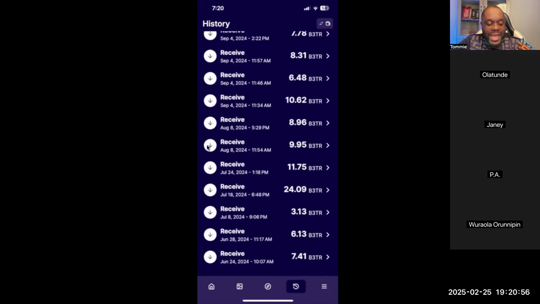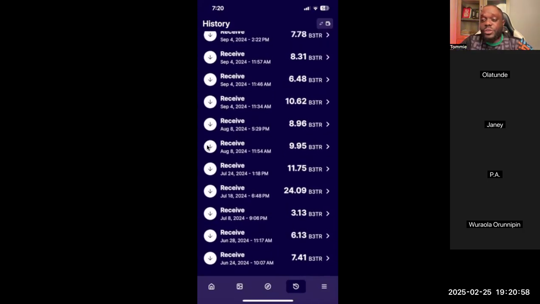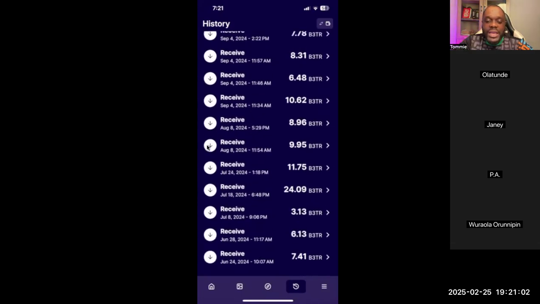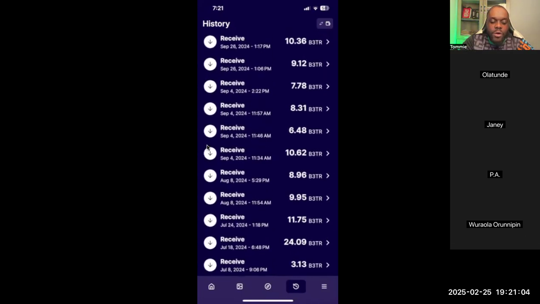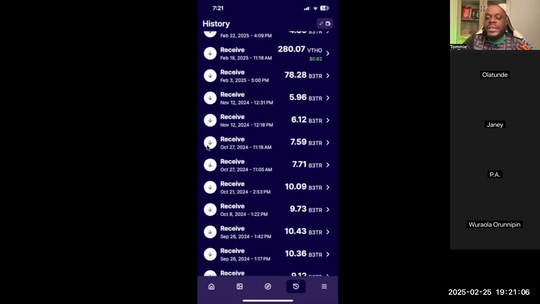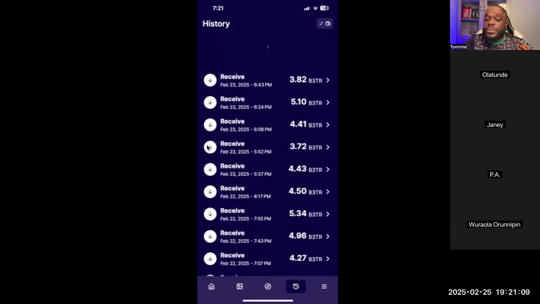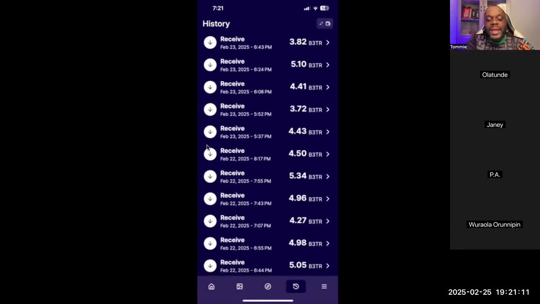So if you look at it here, these are earnings since the inception of this concept. And the concept itself is amazing. As you can see here, these are some of the incomes that the company is paying daily, weekly, since inception up to now. And I believe the last time that I received payment here, as you can see at the top, is February 23rd, which is like 2 days ago. You can see there, that's on Sunday, because I think they normally pay us every Sunday. Monday, they start another count to another Sunday.